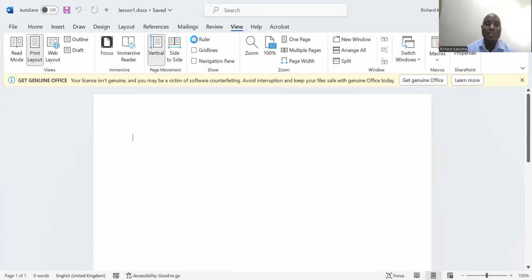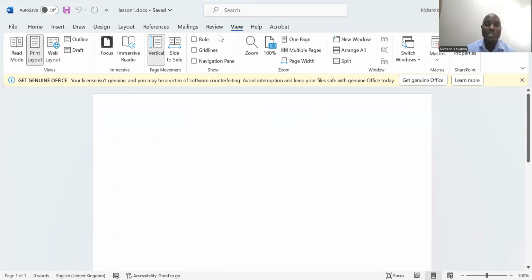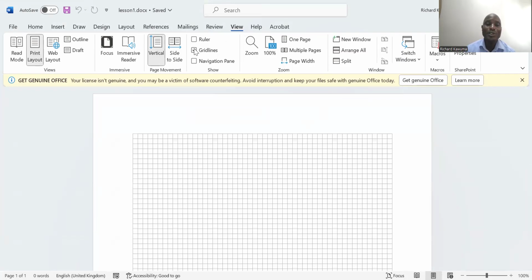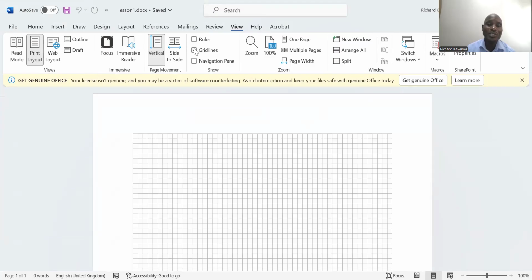Sometimes when you come on your computer and the ruler is not there, you just go to the View tab, then click on Ruler, and the ruler will come. Under the View tab, you can also put grid lines in your work, or remove them. Normally we use plain text, but if you want grid lines, you can put them.